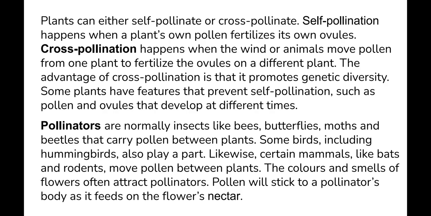Pollinators are normally insects like bees, butterflies, moths, and beetles that can carry pollen between the plants. Some birds, including hummingbirds, also play a part, but it's actually not much because hummingbirds are not sitting on the flower when they drink nectar. And even some bats and rodents can move pollen between the plants. It depends. Plants can be colorful and smell nice to attract pollinators.